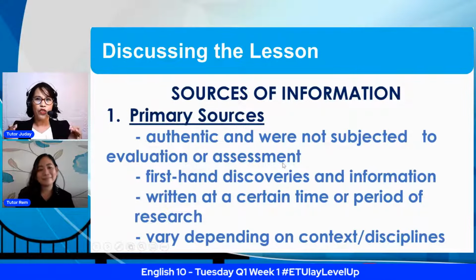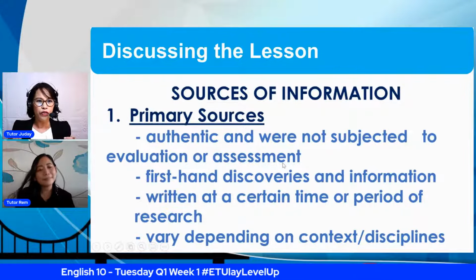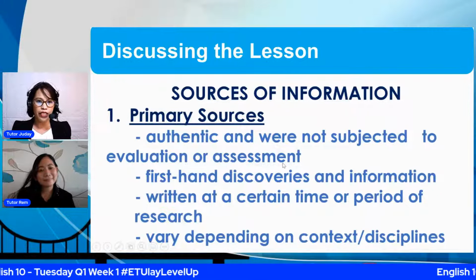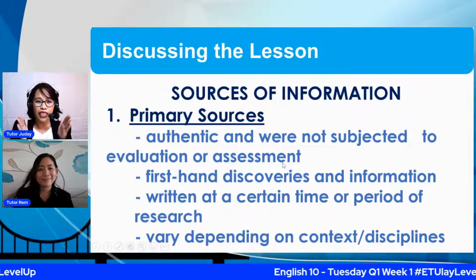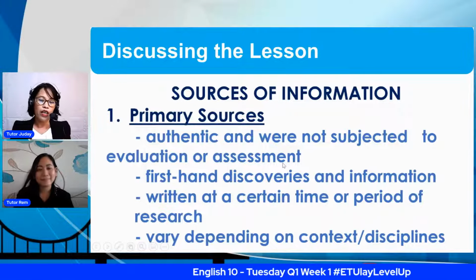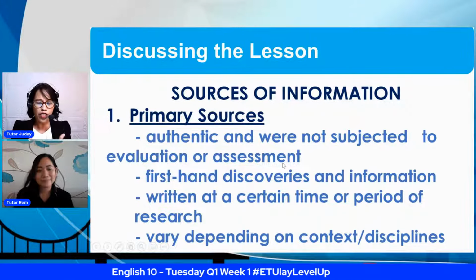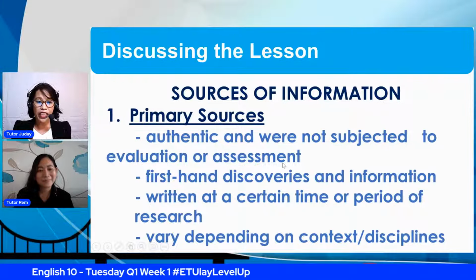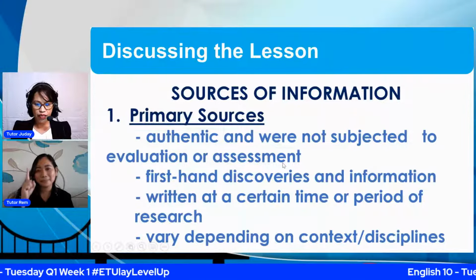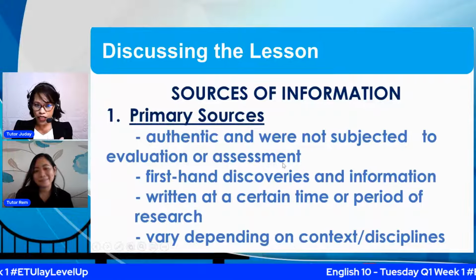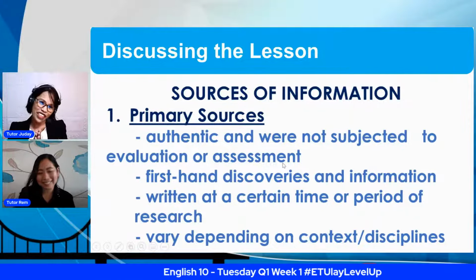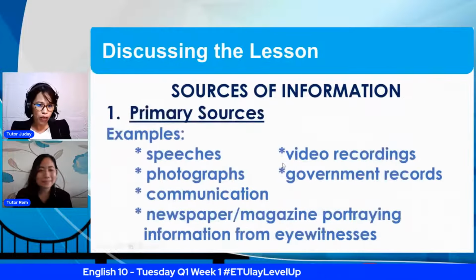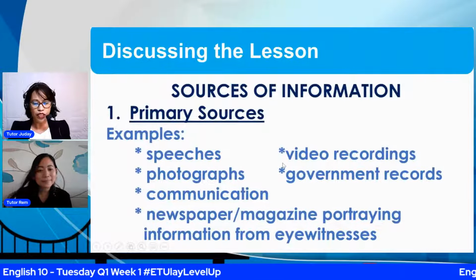Let's put it this way. When you talk about the sources of information that we will talk about today, there are actually three. We have to think of the degrees of separation. The first degree is the primary, meaning first hand. Again, the key word is first hand. You get the information first hand. Very good. So, what are the examples of primary sources of information?